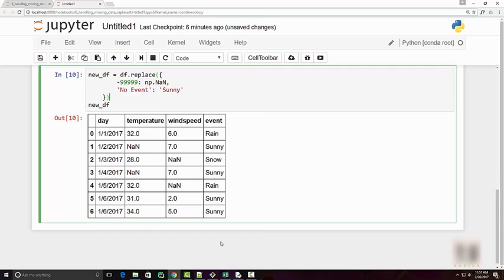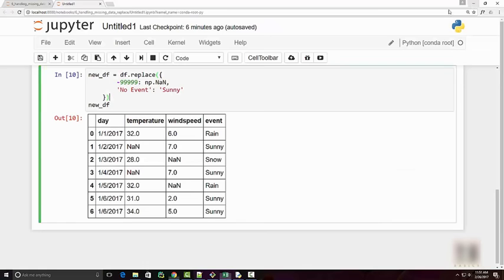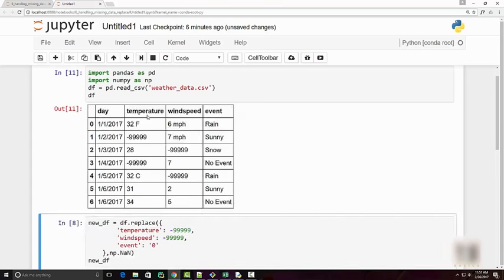All right, now let's look at one more interesting scenario. Let's say this data had a unit of measure also. So instead of this being just 32, let's say this is 32 Fahrenheit. So a data provider put a unit of measure here, and wind speed is usually miles per hour. So let's say I had miles per hour here, and my data now looks like this. So when you read a data frame here, my data frame is something like this.